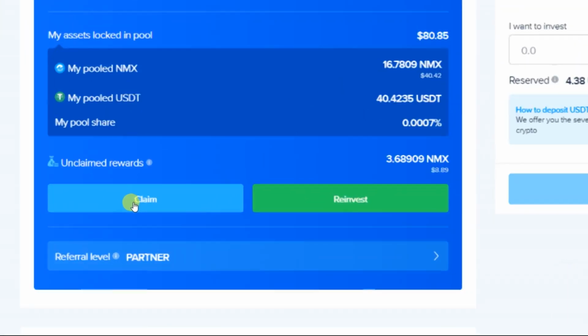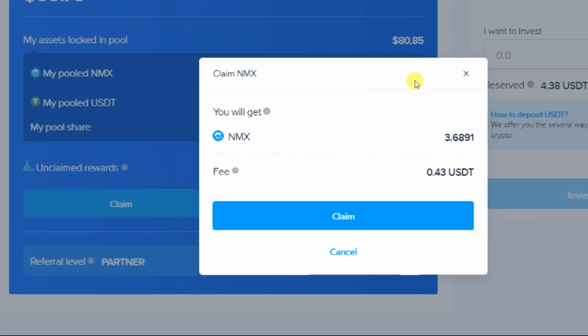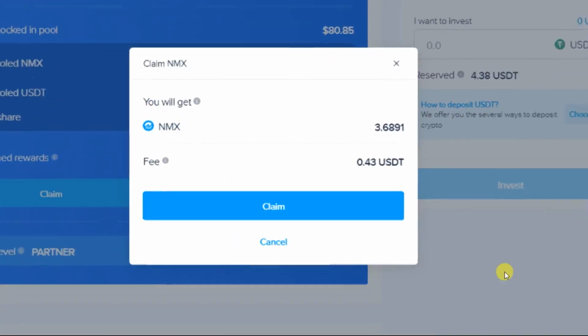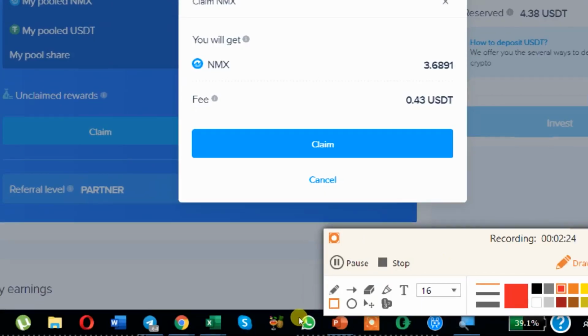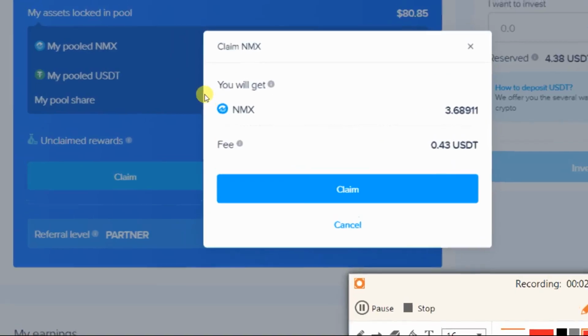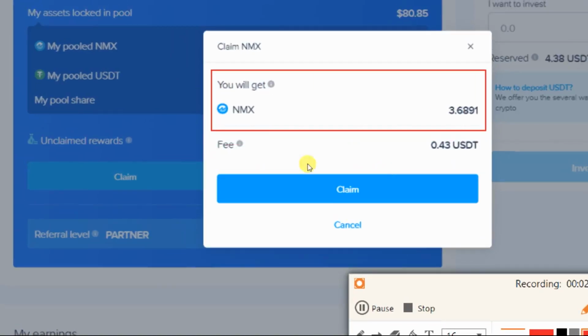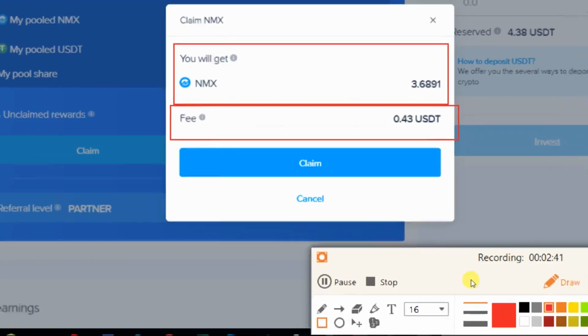After clicking claim, as you will see here, there are two options. The first is this: you will get NMX 3.6, and the transaction fee is 0.43 USDT.